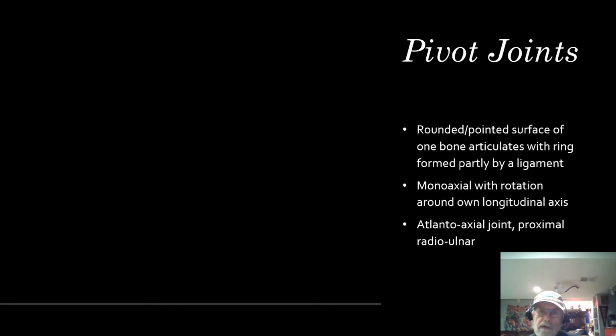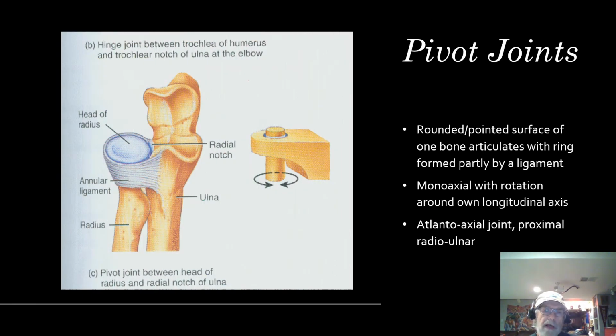Another type of joint is called a pivot joint, and this is where we actually have a rotational motion. Here would be the ulna, and here's the radius right there. We talked a little bit in lab about how the head of the radius, that disc that we have up in this area, sits inside a ligament called the annular ligament, which goes all the way around the head of the radius, and that allows the radius to rotate. We see it in this diagram here. This would be the annular ligament, and here would be the head of the radius, able to rotate in a circle around this area. That's called a pivot joint.